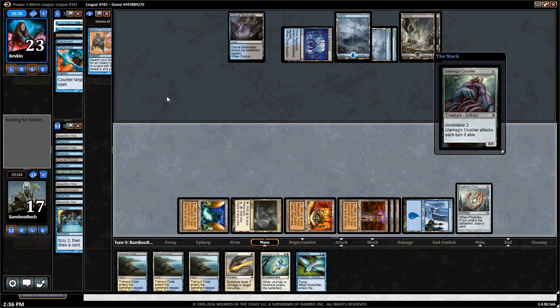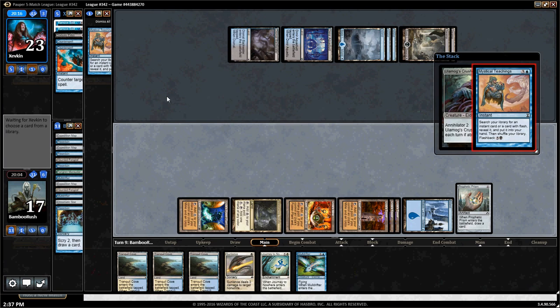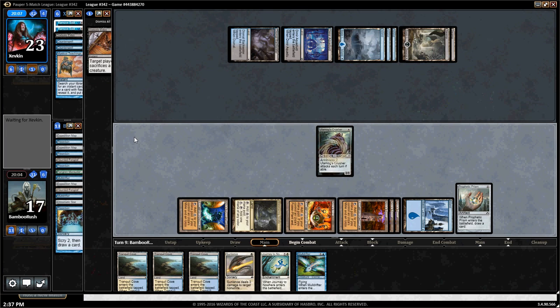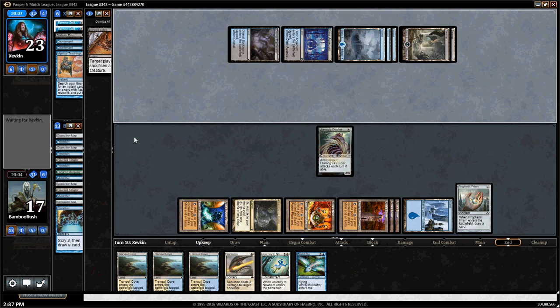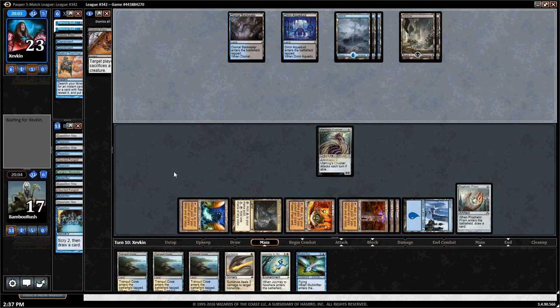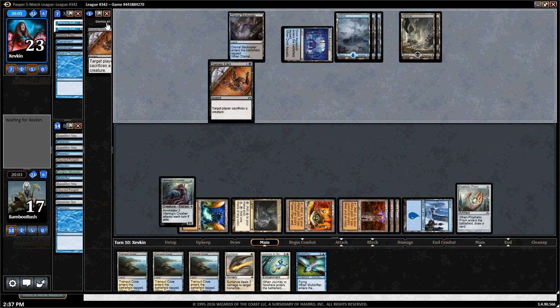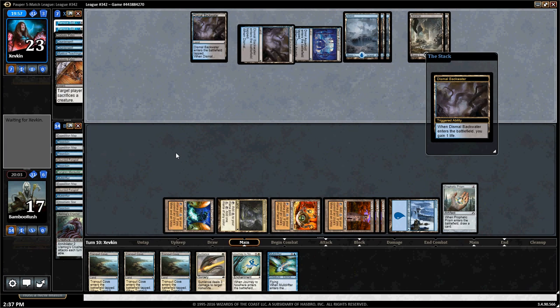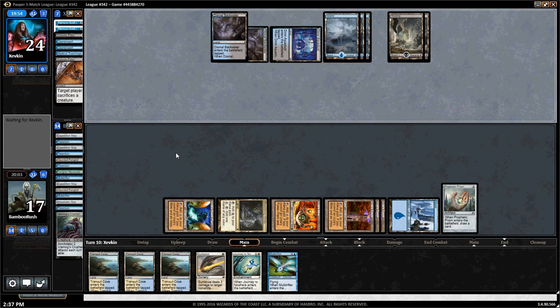We have a second one on deck. Looks like he's going to counter this as well. Now he's just going to find a removal spell. Yep. So that's going down. Next turn we basically get to do the same thing again. Hopefully that's good enough. He's got 4 cards. Yeah, if we can resolve both of these, that would be huge.